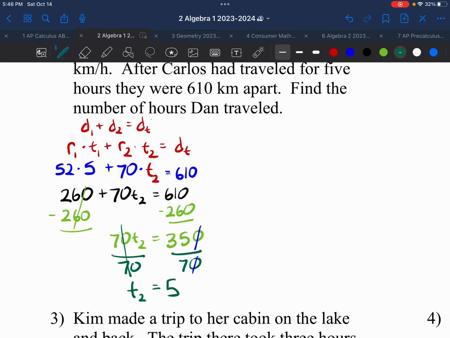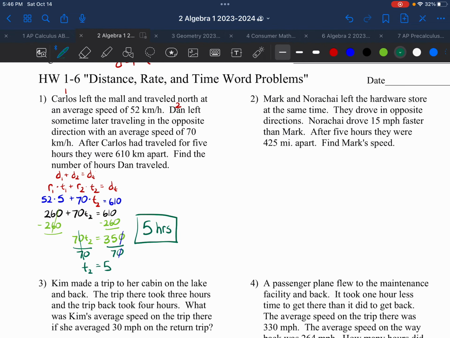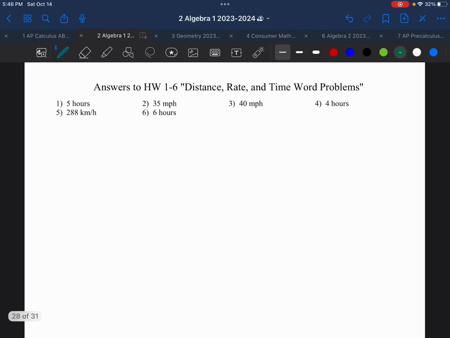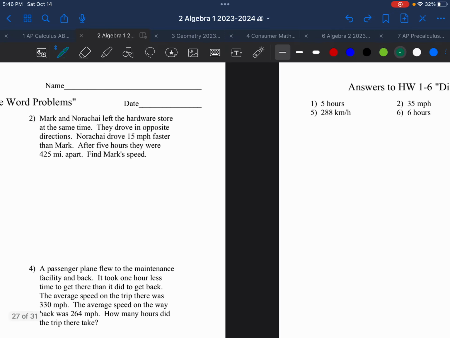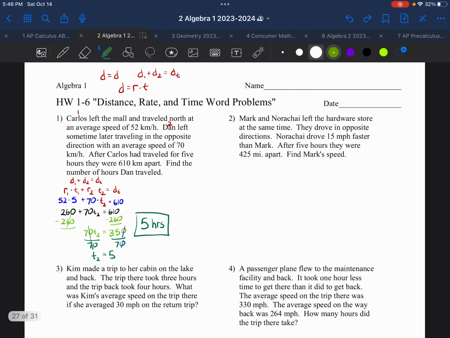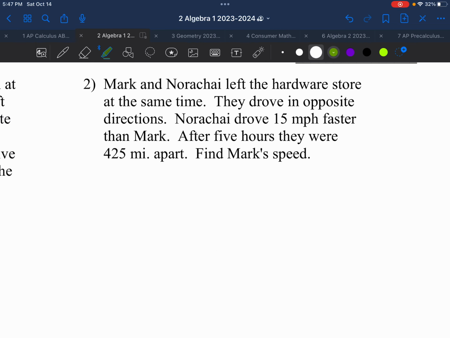And again, you don't just box this and call it a day. You need to interpret the question. So what were we trying to find? We were trying to find a number of hours. So this is 5 hours. So we'll go ahead and write 5 hours out here to the side and box our interpretation. And finally, we check our work. On number 1, yep, it's 5 hours. We got it right. So we come back here and we highlight this in green. All right, that was question 1 of 6. Let's move on to number 2.